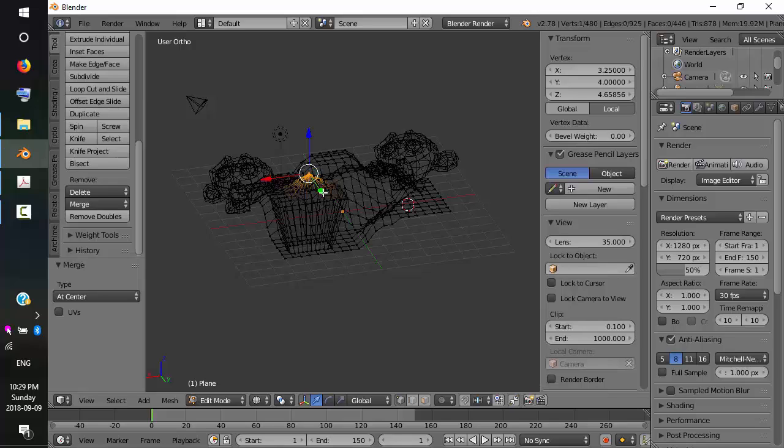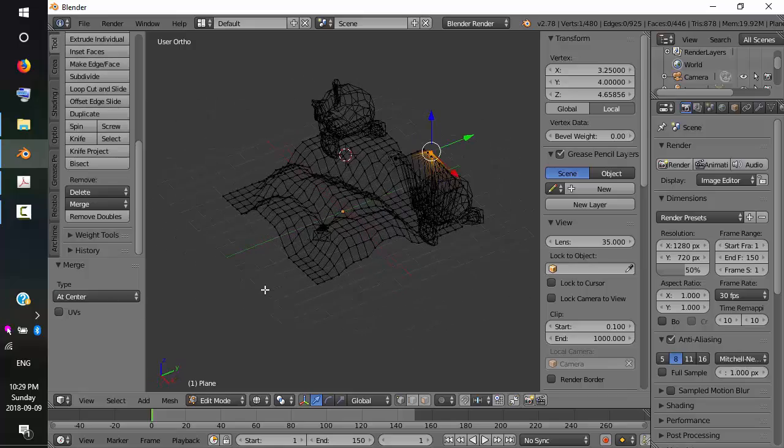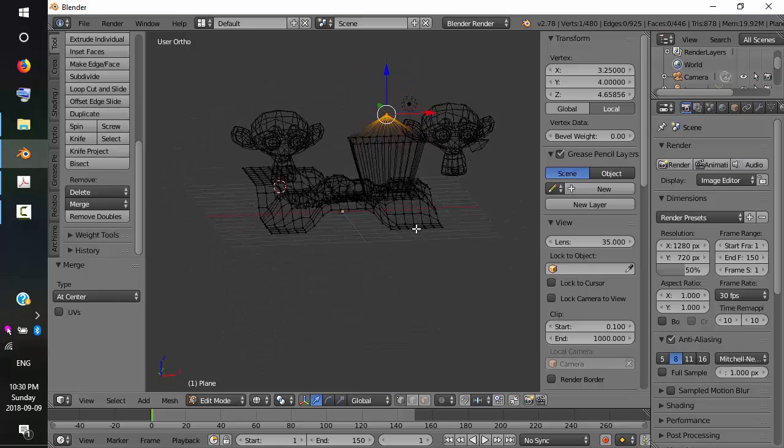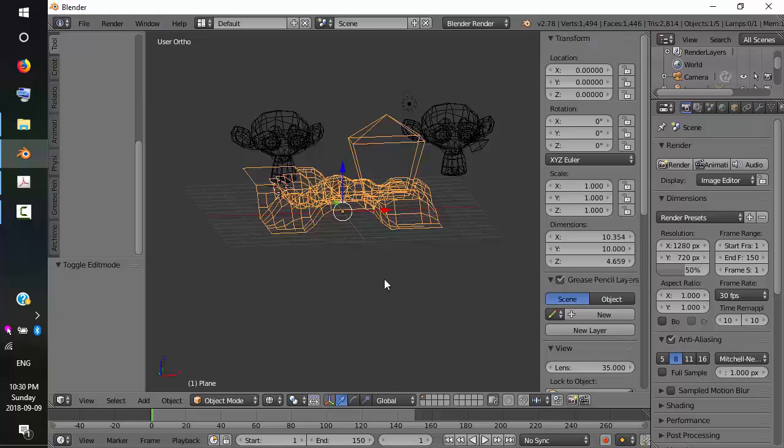Okay, so it's going to merge at the center of all those vertices. Okay, and the rest of the items I'll cover in another video. This is basically for objects and mesh editing. And that completes this lesson.